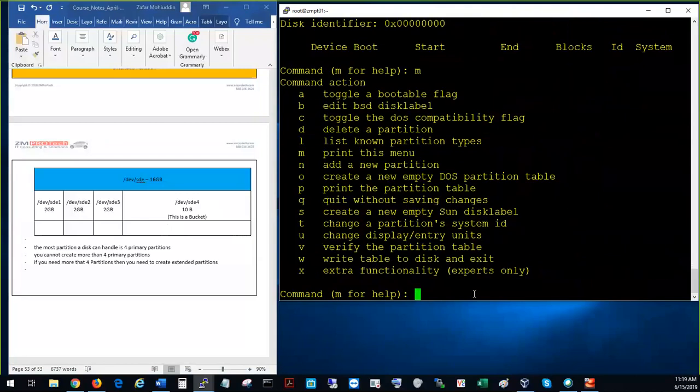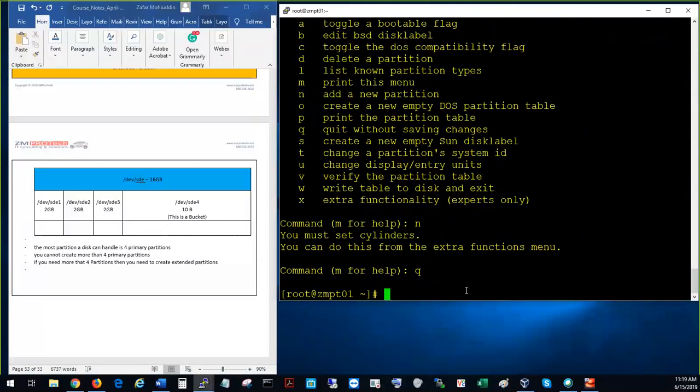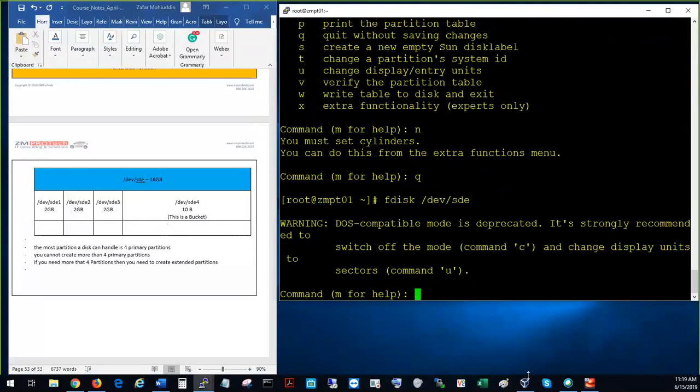What you have as options here is you could create a new partition. So I'm going to create new, and then, you know what, actually no, I'm sorry, you go directly to SDE.